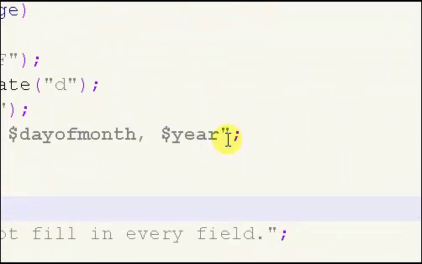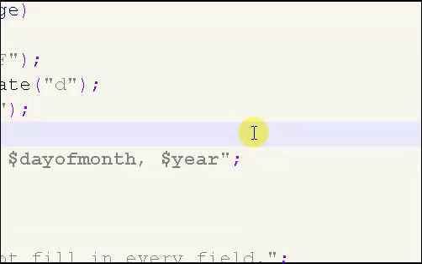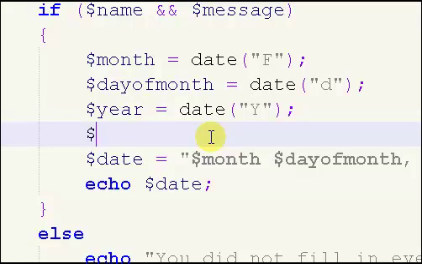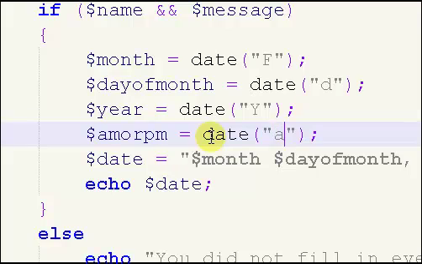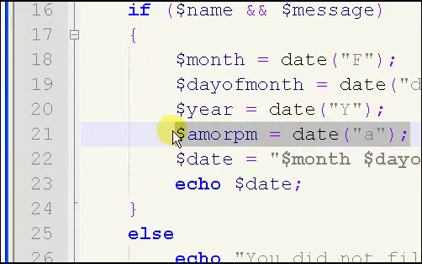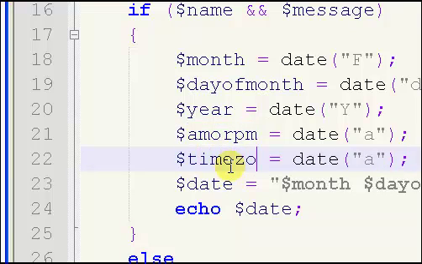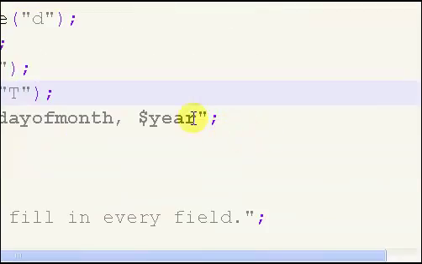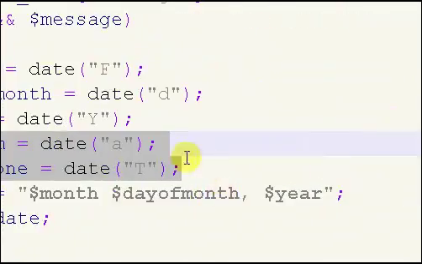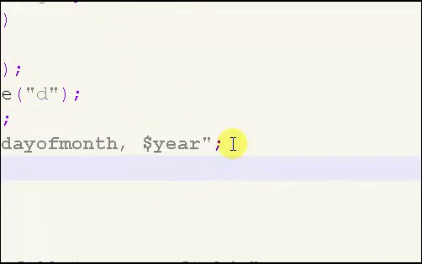So, we have our date properly formatted. Now, if you want — this isn't necessarily required of course — but for AM or PM, I'm simply going to call it AM or PM using the date function. The letter is either a lowercase 'a' or capital 'A'. A lowercase 'a' will give you am or pm in lowercase, but if you put a capital 'A', it'll be uppercase. It isn't really required, but it's still somewhat nice. So I'm going to go ahead and put in a lowercase. Then I'll copy this for the time zone — I'm on Eastern Standard Time. If you put a capital 'T', and the AM and PM are usually for time.